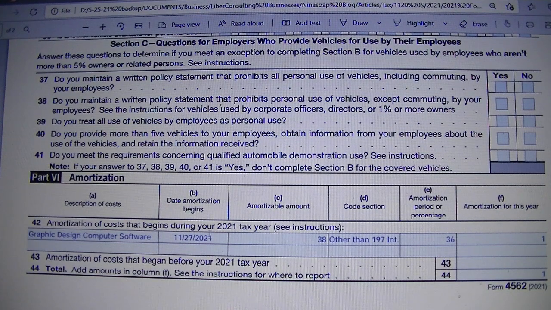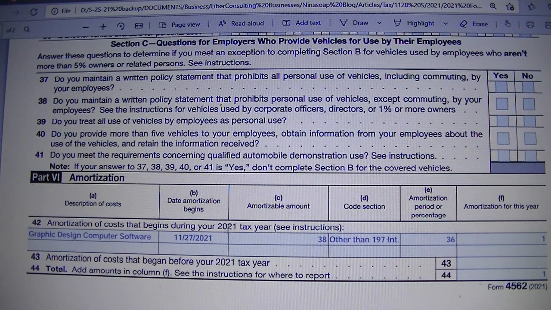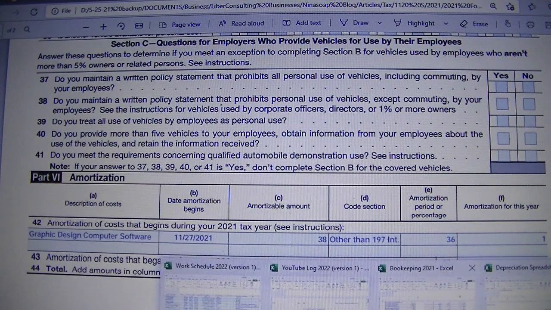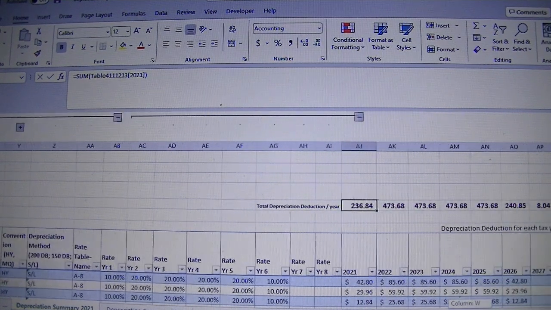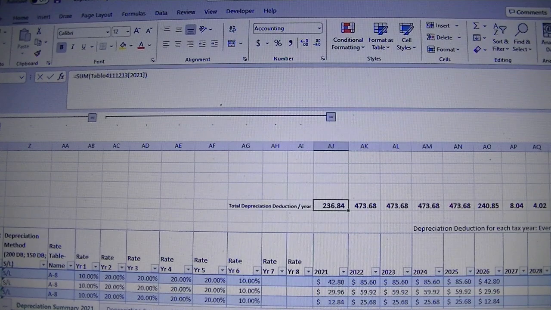So pretty much you know when you start using it, to know how many months you use it during that first year. How many months you use it divided by 36 will give you the fraction that you'll times by the cost of the item, and that will give you the amortization for the year. So in our case, 1 month over 36 times 38 gave us $1.06. So it's good to use a spreadsheet to track it, so that you calculate all the depreciation for all the years, and then you print it out and keep it in your records for your business, and every year you have that to work with.